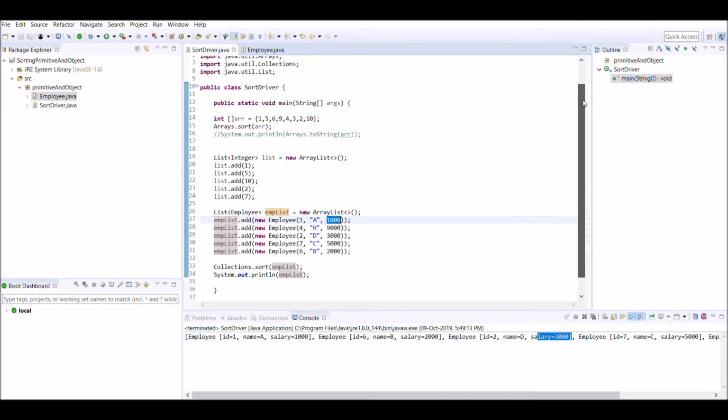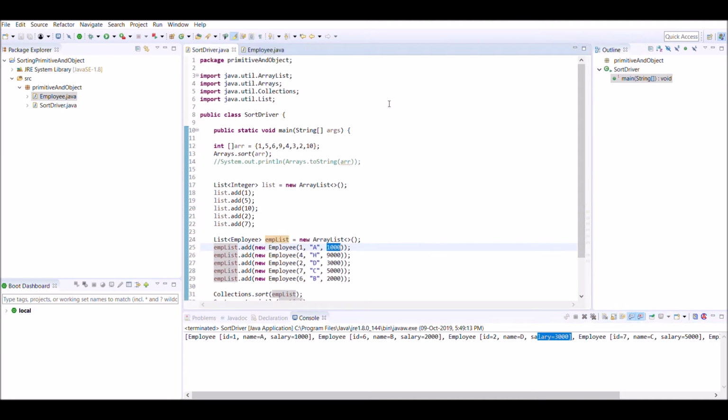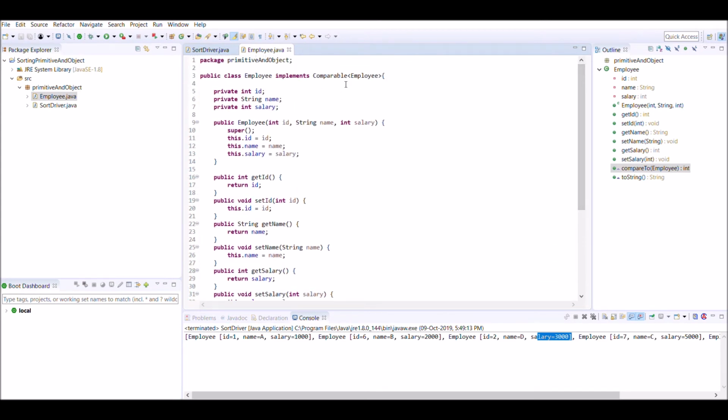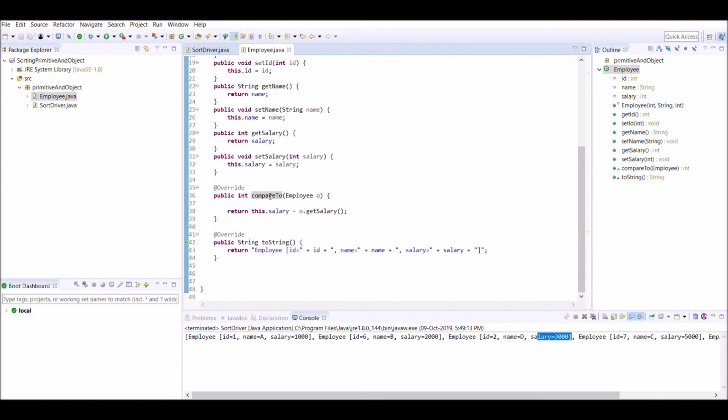If you have noticed, there are two things. First, if you want to sort an object in Java, you need to implement the Comparable interface, and those classes that are already built in Java or available in the JDK have implemented the Comparable interface. If you are creating a custom object class like Employee, you need to implement the Comparable interface and pass Employee to it. So you are changing your class structure because you are adding the Comparable interface at the class level. And this Comparable interface, that is again a functional interface, provides a compareTo method which has only one argument, and the logic compares the current reference, using this, with the Employee object that you pass as the argument to the compareTo method.